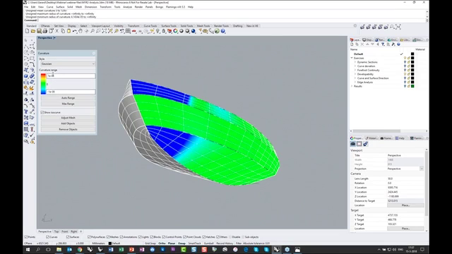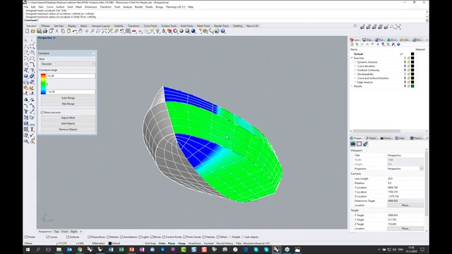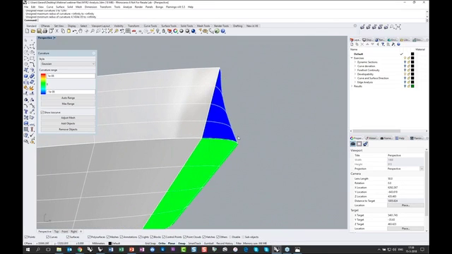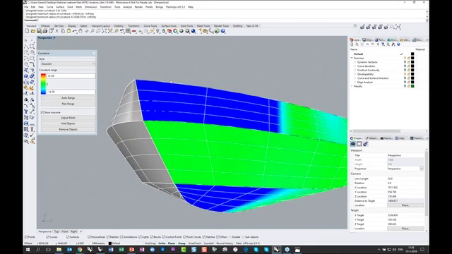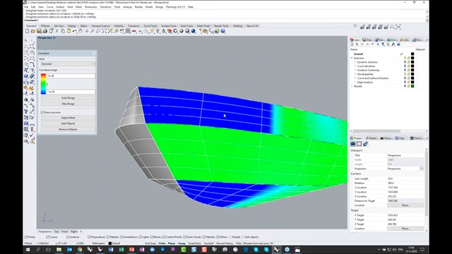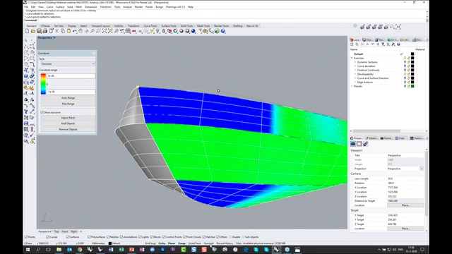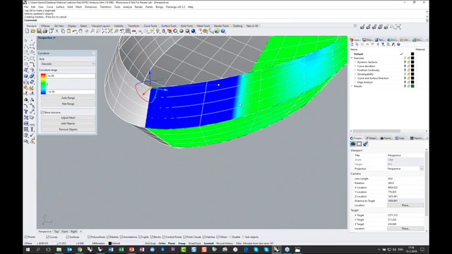The range is very important and determines the sensitivity. And for now, I will take a look at this specific setting. This strake already shows totally green, but you might already understand that over here we have a warped surface due to this weird shape over here. So the challenge then is to edit the shape over here in such a way that this blue area turns into green. So I can click on this curve and I can manipulate the position of this specific control point by moving it afterwards.